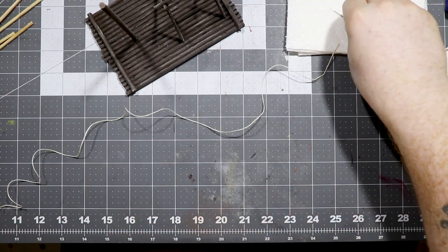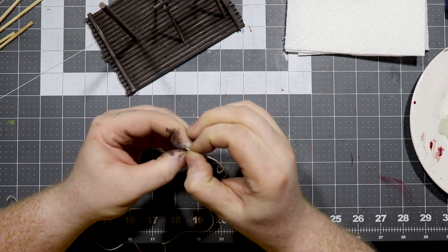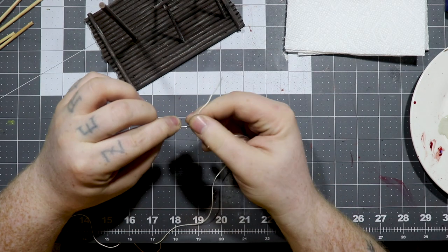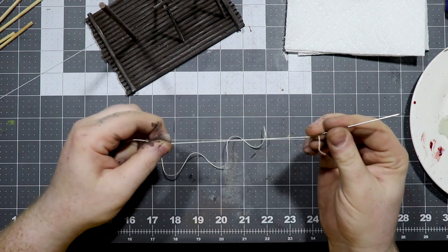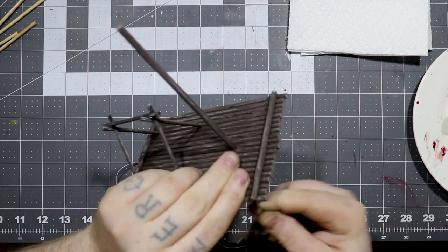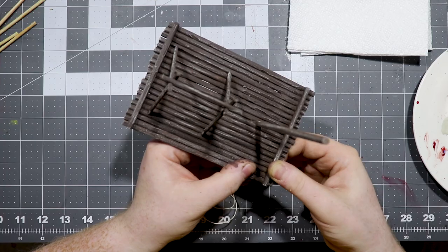What I have here is a long, thin dowel needle, and I'm just gonna thread the end of this through. I'm not gonna double it up on itself. I'm going to just pull about an inch and a half, 2 inches through, and have this be how I pull it through. So to start off, I'm just gonna get it to go through the space here. It should be fairly easy to work this in between. If I need to, I can push it down on my craft mat to get it to go through.